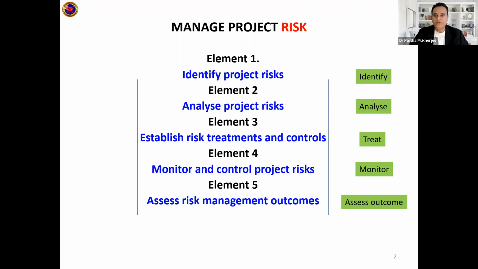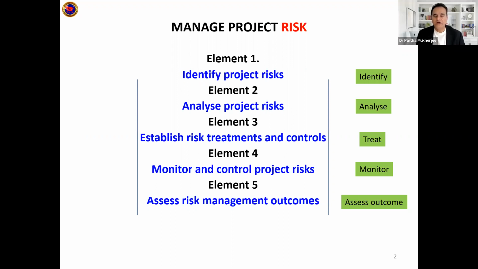The fourth element is, after we have incorporated all our strategies to keep the risks low, we need to continuously monitor and continuously control those risks while the execution is taking place, so that we ensure that nothing goes beyond our planned boundaries and the project is very much in control of the project manager. So that's how we need to know how to monitor and how to control the risks.